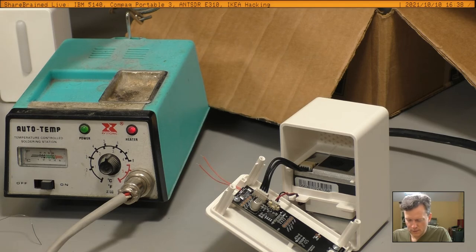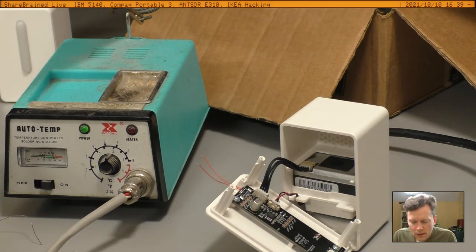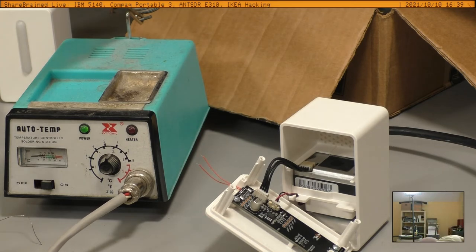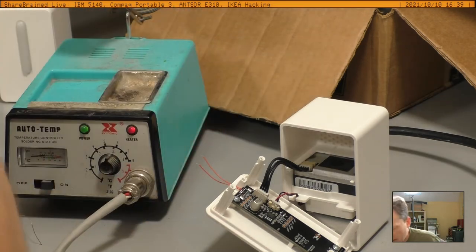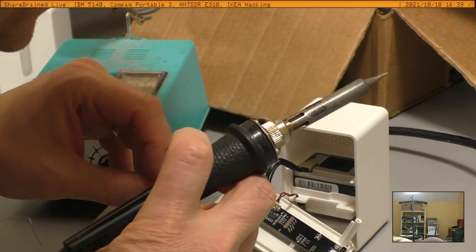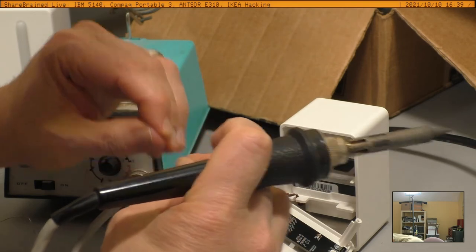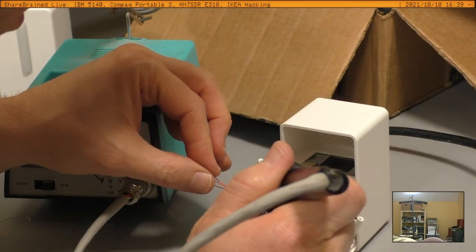I think I need a little bit more. And about 3-4 centimeters long. And solder this. I'm really hoping these are the four signals we want. Aside from tapping into the sensor itself, these seem like the most obvious candidates.